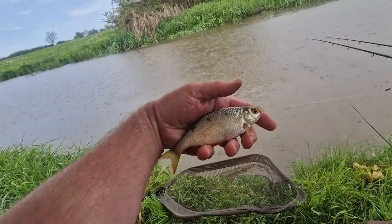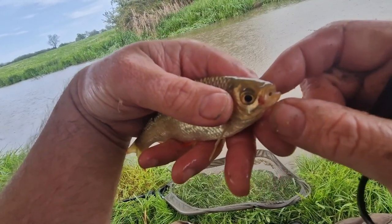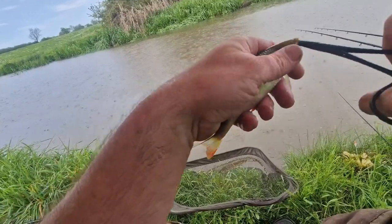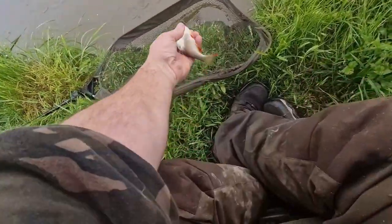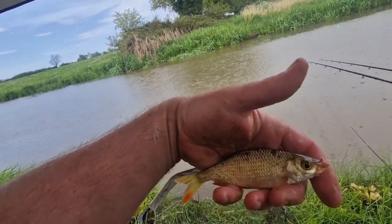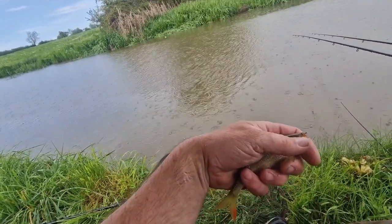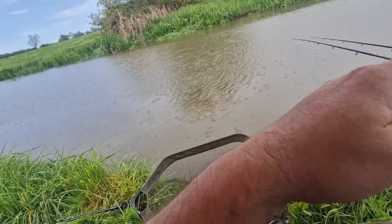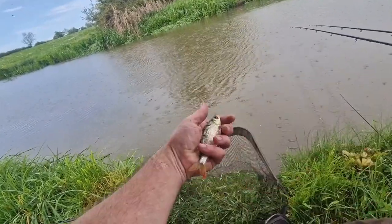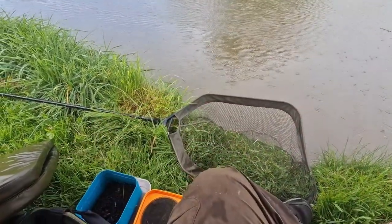Do need rudd for the species hunt, but he has got the old upturned mouth. Yeah, that's another one. I'm going with rudd, so that's roach, rudd, gudgeon, eels, and perch for today. And I can now add rudd to my species count. I have to check when I get home, but I think that takes me to 20 or 21 species.